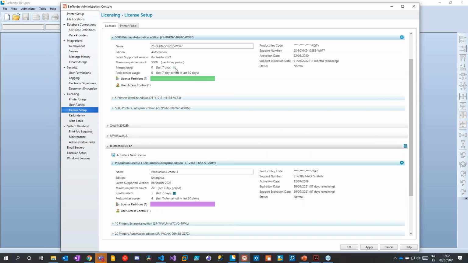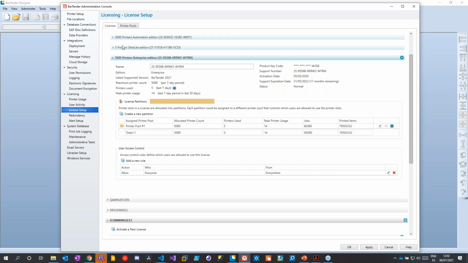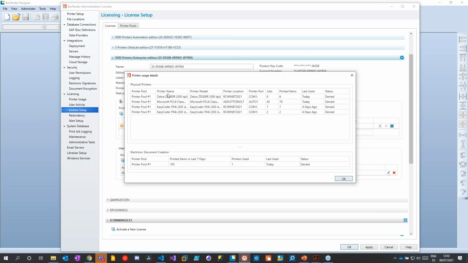One of these, do I not have permission on it? Because it probably hasn't been used, that's why. So if I look at the usage of this particular license, I guess there's a few more uses of the license that have been made use of over the past period of time. You'll notice also that it includes the creation of electronic documents. So if you want to keep a track of the amount of electronic documents that have been generated, you would do so in that way.